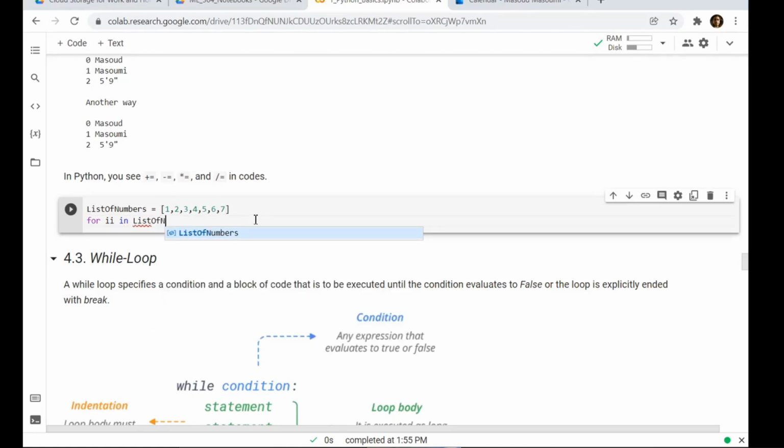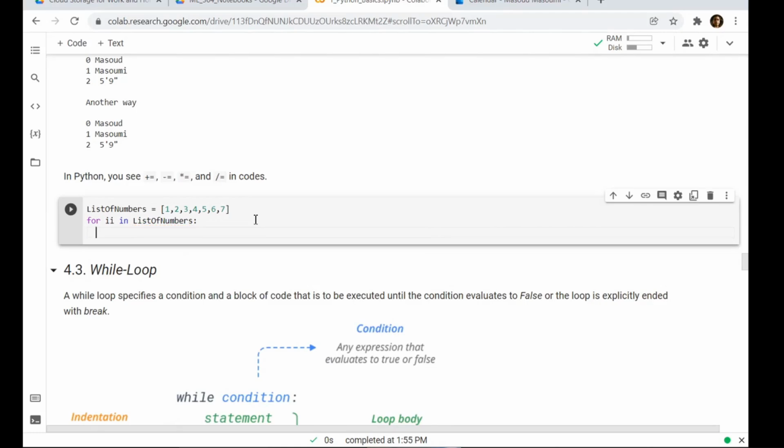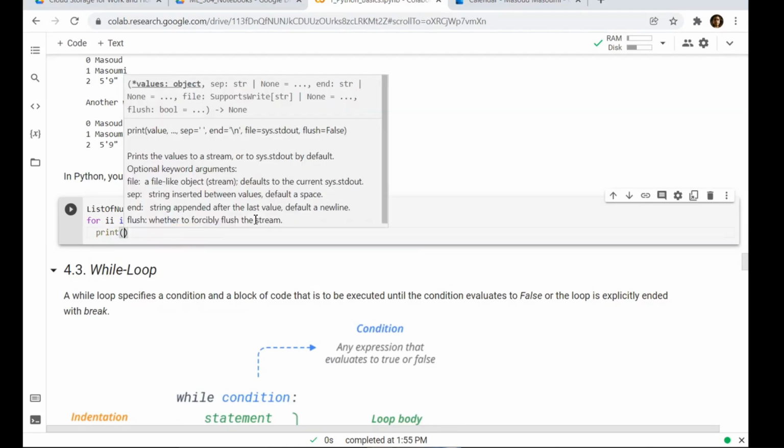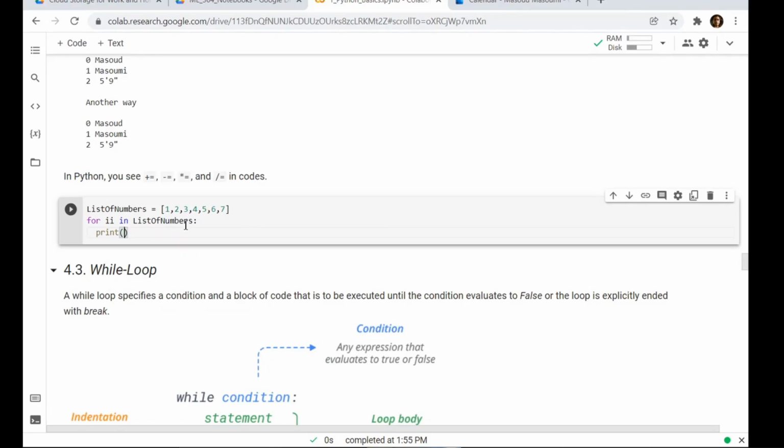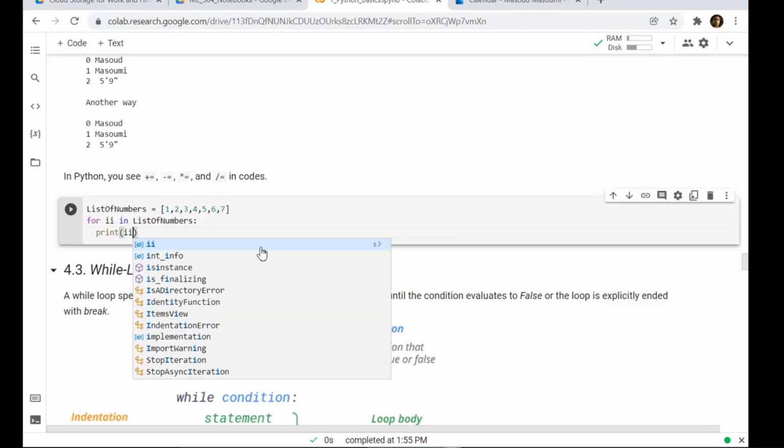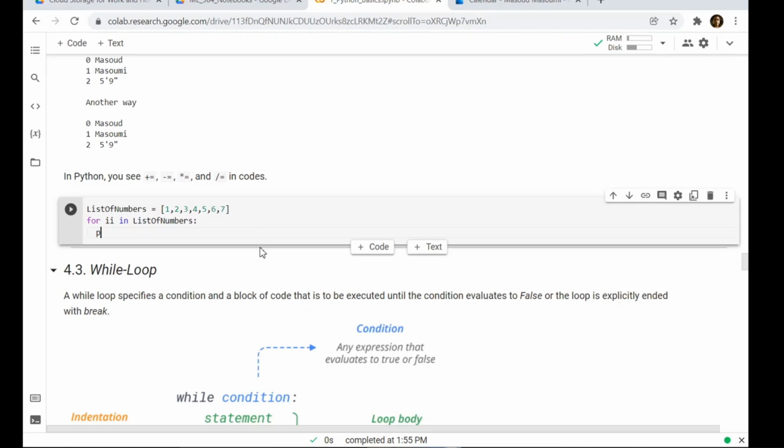List of numbers. Print. You can have i plus equal, for instance, just add some fixed number, 10.